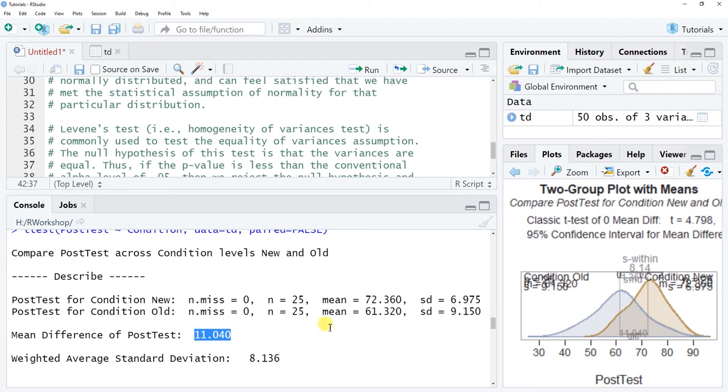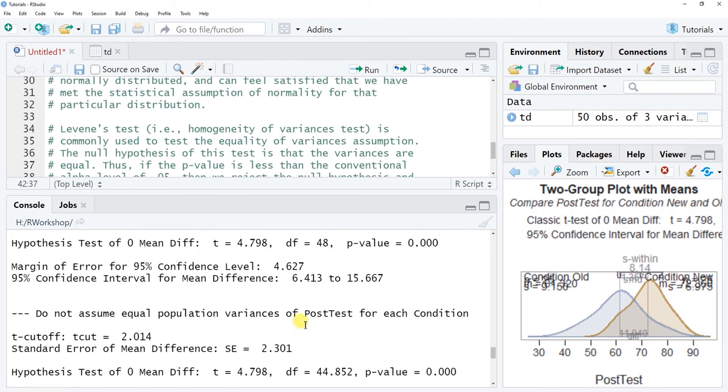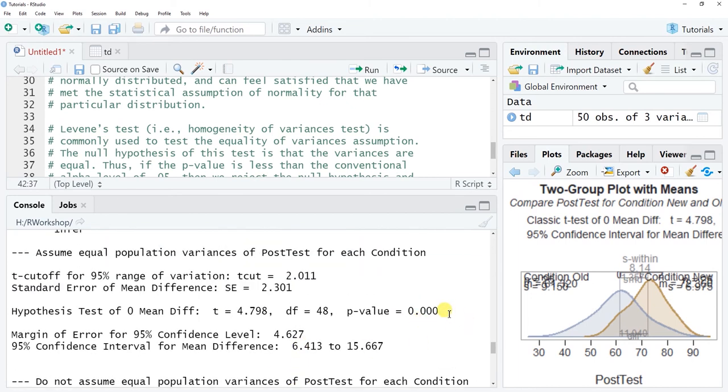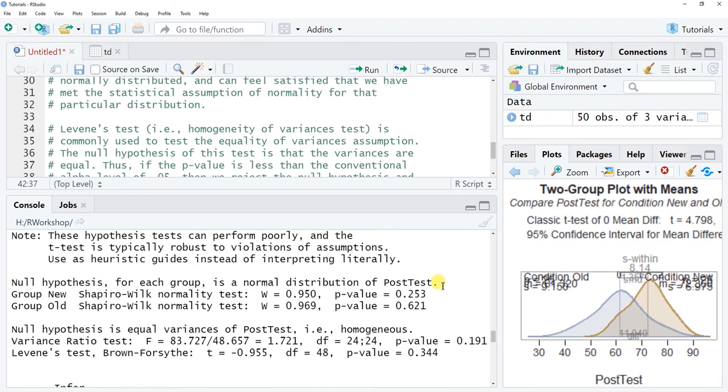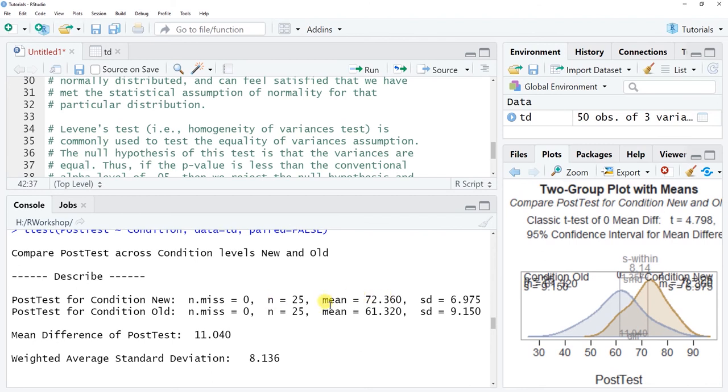And so what we're concluding here is that this value, which is the difference between these two means, is statistically significantly different from 0, meaning that these two means on these post-test scores for these two independent groups seem to be significantly different from each other in the underlying population of employees from which this sample of employees was drawn. Okay, so that means we found statistically significant evidence here that there is a difference in means. Now it's important that we then go back and interpret it in the context of the actual observed means that we have for each condition.